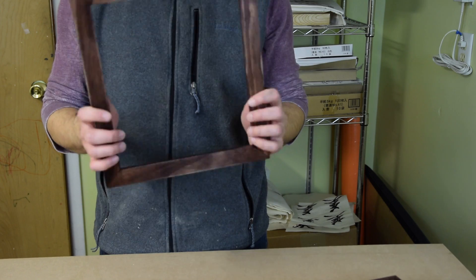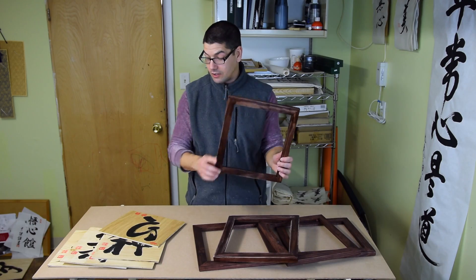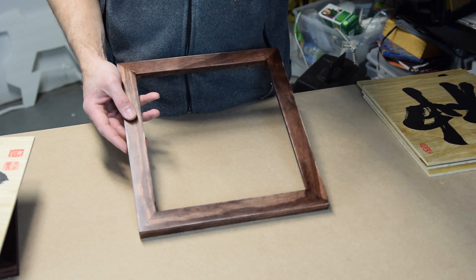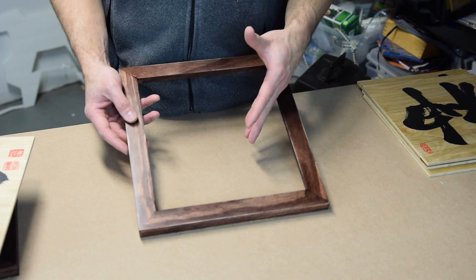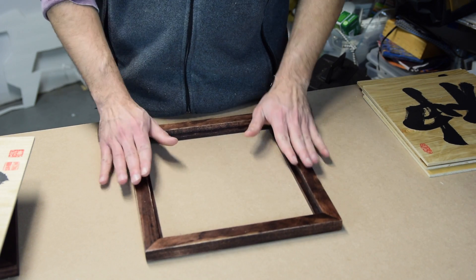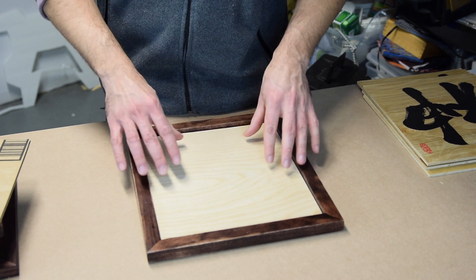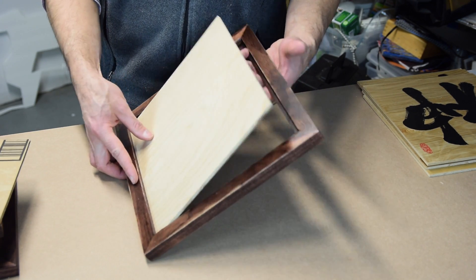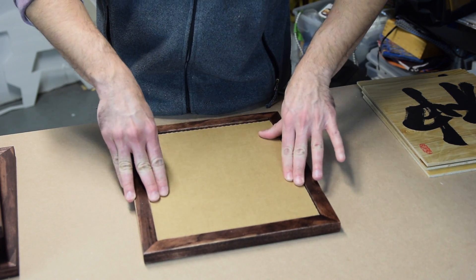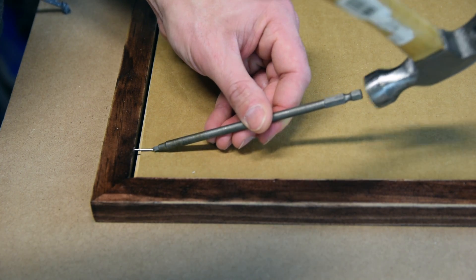I finished the frames with a coat of red mahogany stain because I want the frames to be dark in color. That'll create a great contrast to the birch, which is light in color. I'm not putting glass in the front of these frames because the art is made out of wood so it doesn't need it. The piece will fit in like this, and to hold it in place so it doesn't come out, I'm going to put a piece of cardboard that fits in the back. A couple of brad nails will hold the cardboard in place.